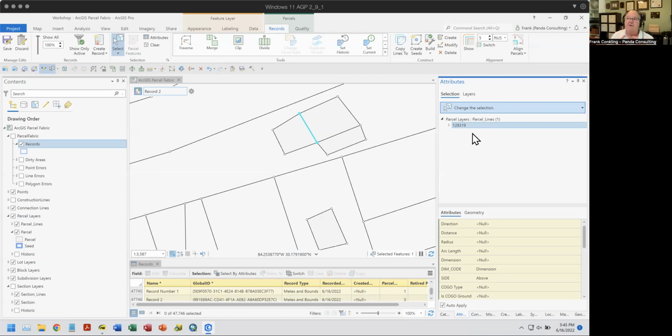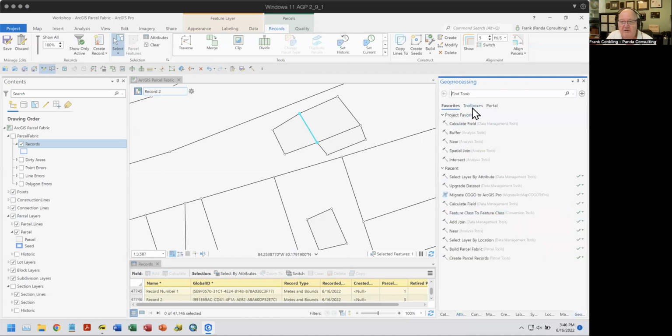And I can tell you that often what will happen is when you're migrating your data in, and you just take it all in, some of the migration scripts that ArcGIS has put together have an option to say, if I have two lines that are exactly the same, same shape, same length, delete if there's an identical line on top of them within a specific parcel type. Delete identical is one of the options when you're going to migrate.